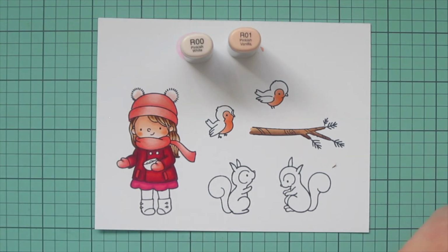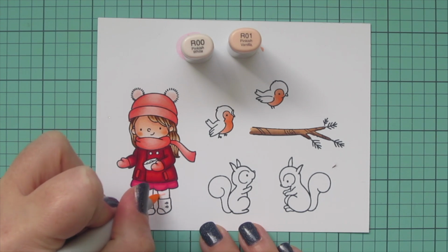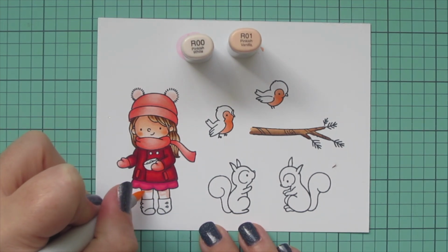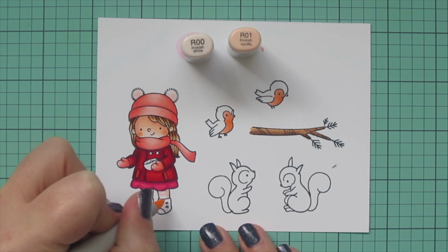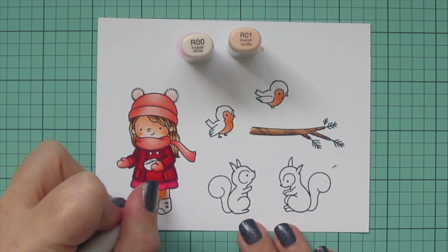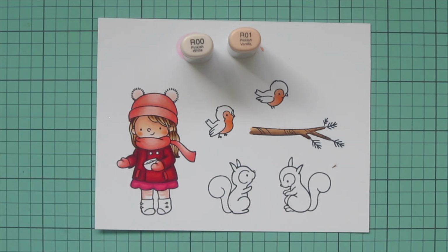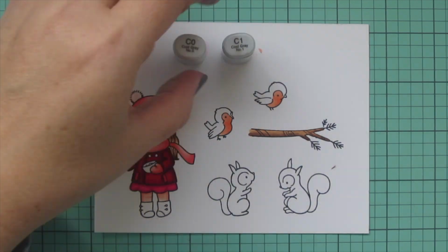For the little pom-poms, I used R00 and R01, and I also decided to use those to color in her tights. So I just added a little shadow under her skirt and on the sides of her legs, and drew in her knee, and then just blended that back out.